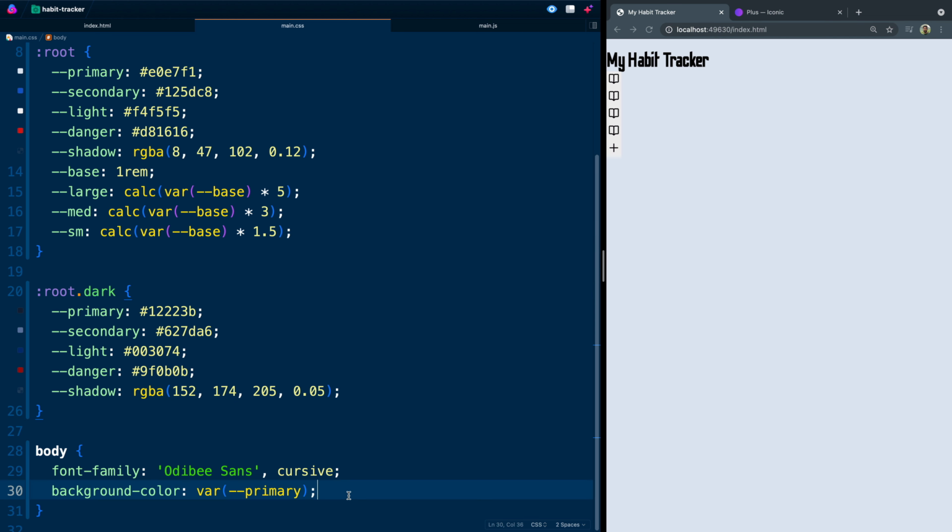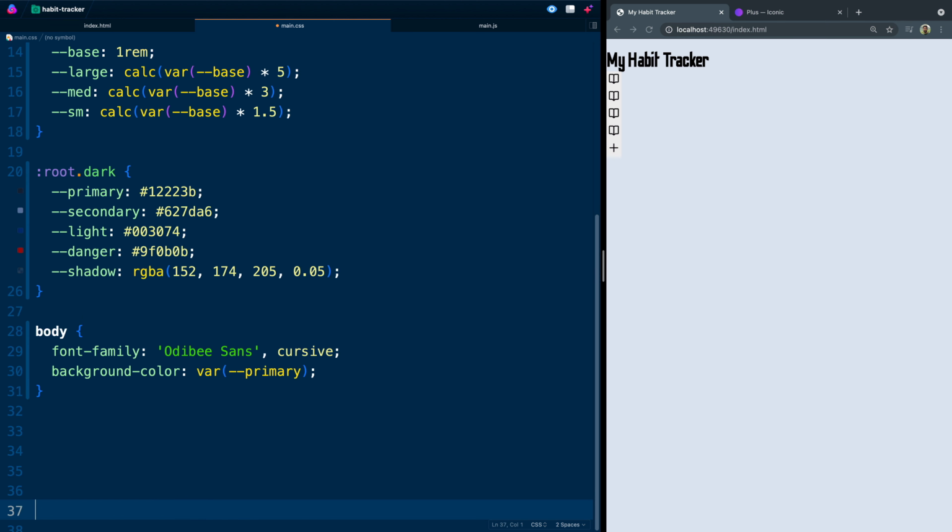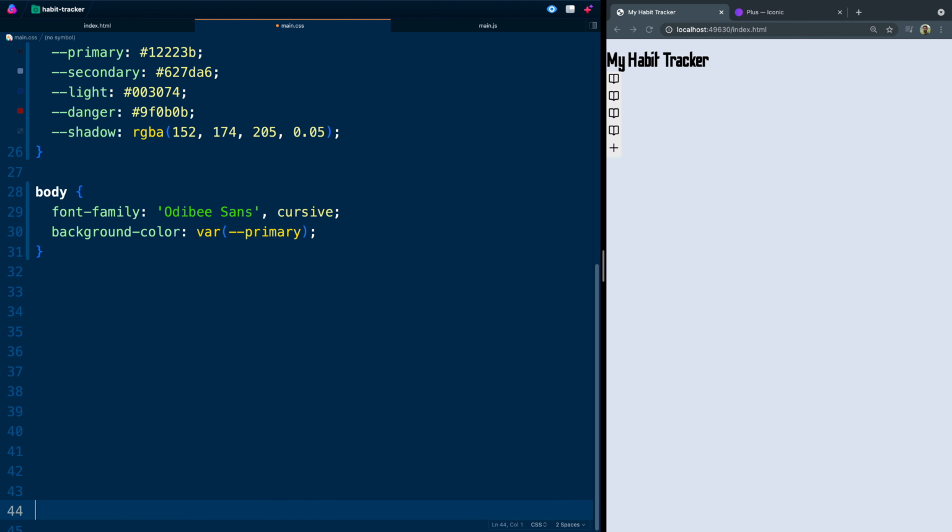Then on the body, I've just added our actual font family and then our background color. By setting up these variables ahead of time, that means that we don't have to waste as much time typing a bunch of stuff. We can just use these variables, and that will keep us consistent and keep the UI looking similar throughout. Let's give ourselves a little bit more space, and what we're going to do, just to preview what it'll look like, is, again, you're going to have some kind of title right here and then a grid of icons that will automatically adjust as there's more added or some taken away.